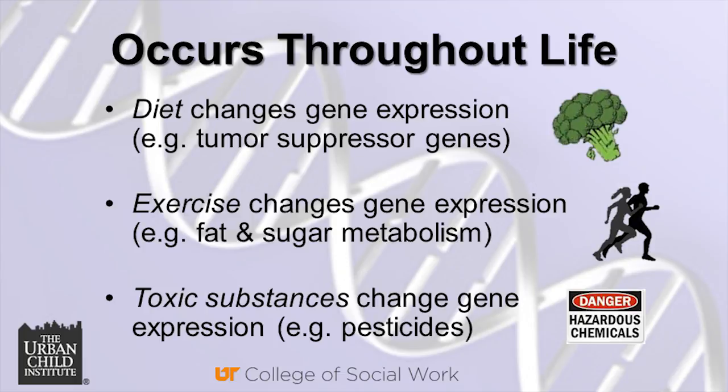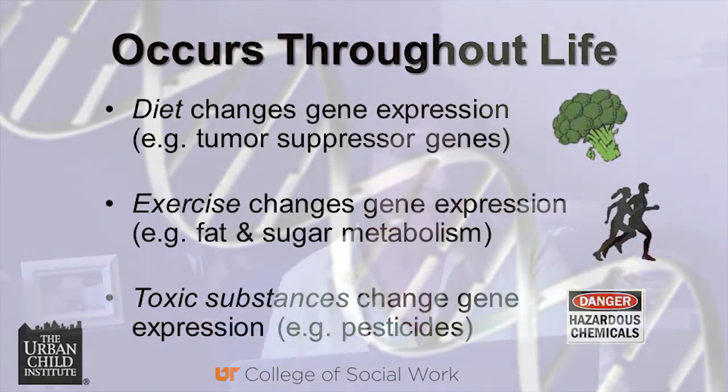Exercise changes gene expression, and it does this generally by affecting the genes that affect your metabolism. So when we talk about exercise preventing heart disease, and we talk about it preventing or being good for treatment of diabetes, it's because it encourages those genes that perform those functions to methylate appropriately.